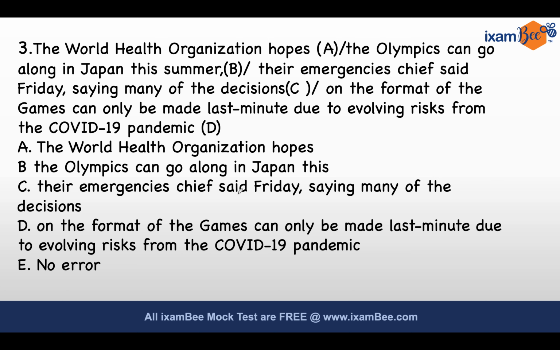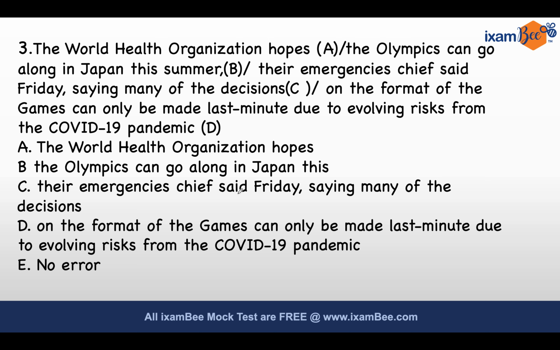So you ask yourself, what is happening in the paragraph? What exactly is happening in the sentence? That's another way of going about it, right? So the World Health Organization is hoping that the Olympics will happen this summer. Who said that? The emergency chief. Now, the word that we are looking for here is will happen, which means what? Will continue.